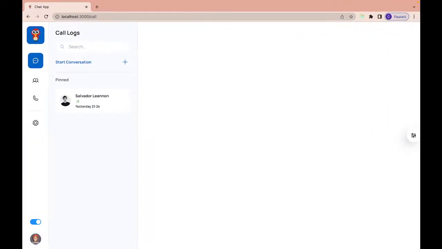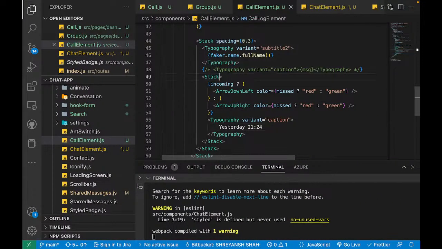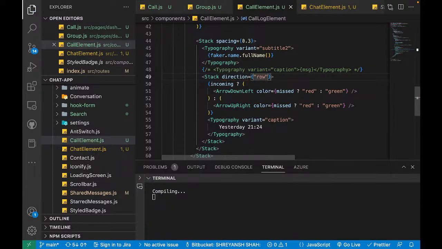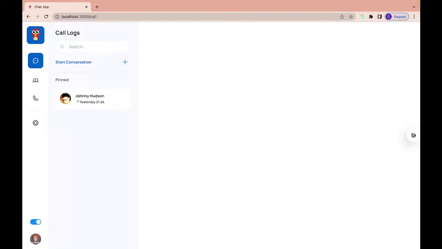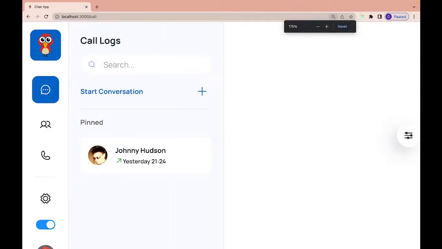We also need to pass some props to this stack so we can align it properly. So let's pass direction row. You can see here, if I zoom in, that these two things are not aligned horizontally, like the line passing horizontally through their center will not coincide.